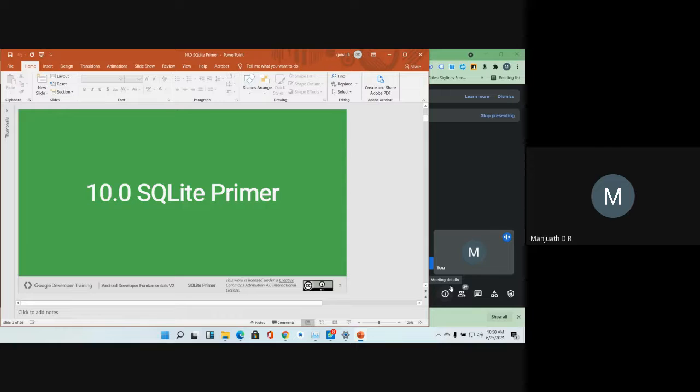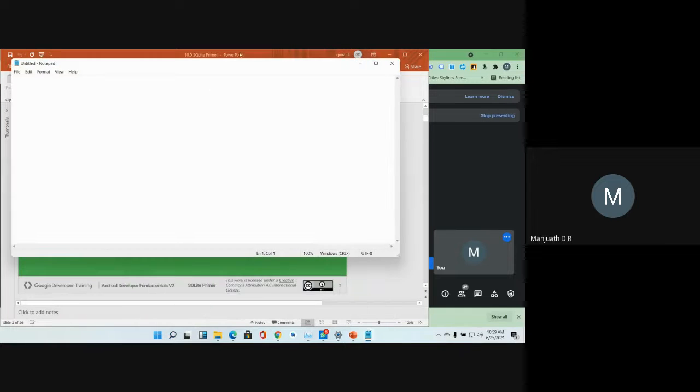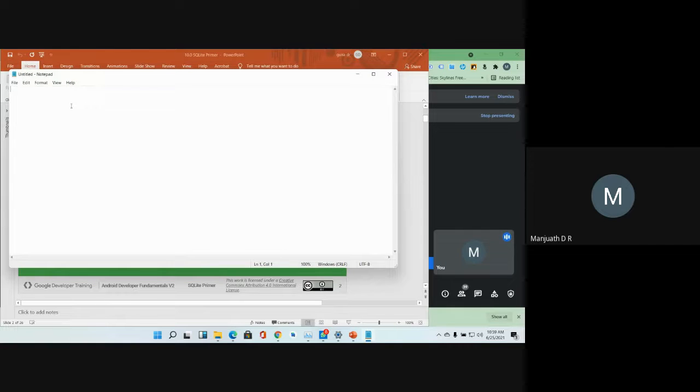Suppose I want to store the information of a student, normally if I open some notepad, I can go on adding information like USN equals 1, name equals ABC, and age equals 21. Then USN equals 2, name equals BCD, and age equals 22. Normally we add information like this, right?